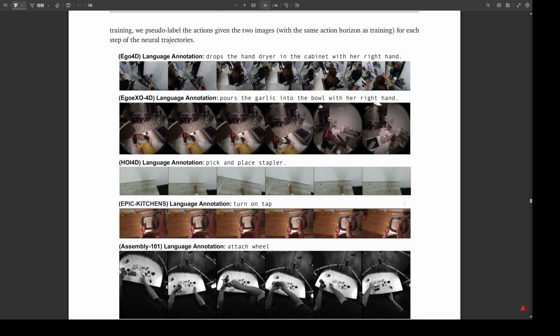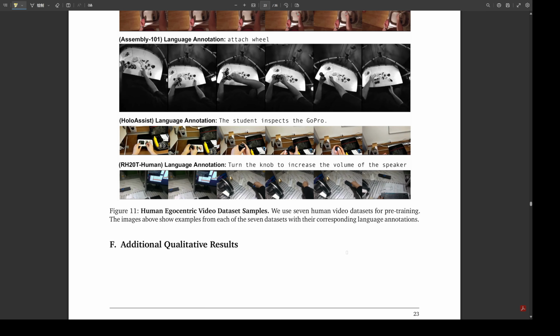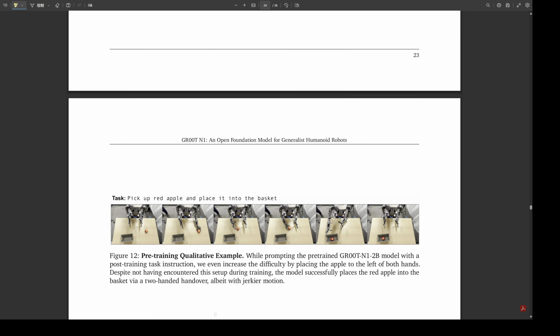But how did all of this translate into actual improvements in the robot's capabilities? So they did a lot of evaluations, and GR00T N1 consistently outperformed their baseline models. They compared it to BC Transformer and diffusion policy, the other models they were testing against. And it outperformed them across a bunch of different simulation benchmarks, things like Robocasa, Dexmimichin, and their own GR1 tabletop environment.